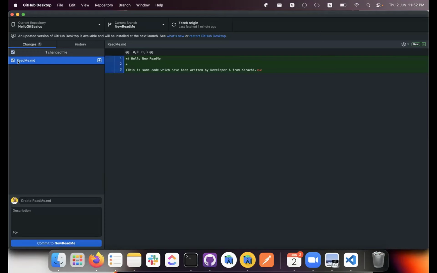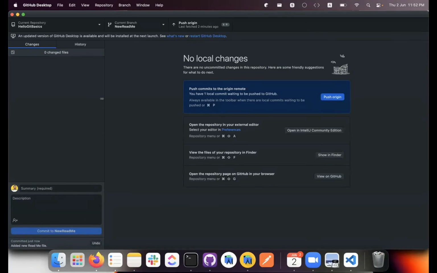So I select those files here, and this is where I actually do the commit. I write a message, "added new readme file." The description is where you add more explanation of what exactly the code base is doing, and then I just do commit.